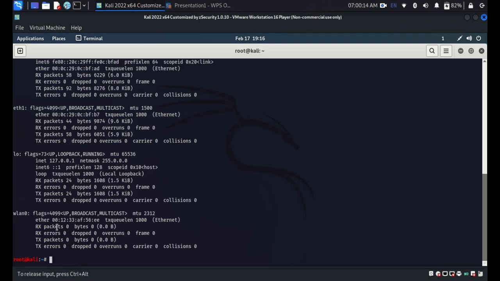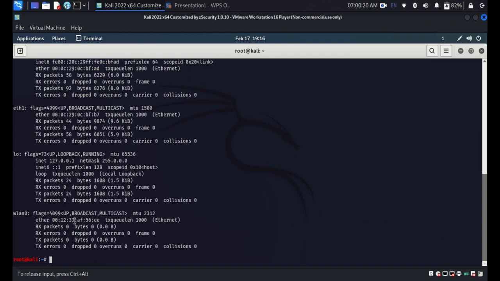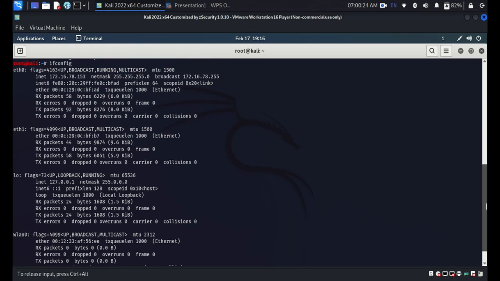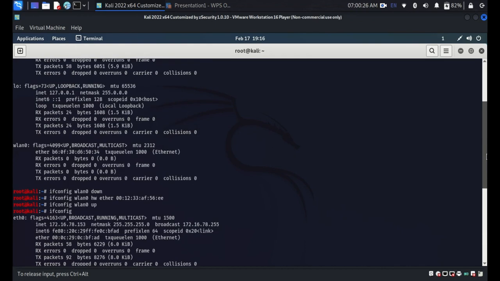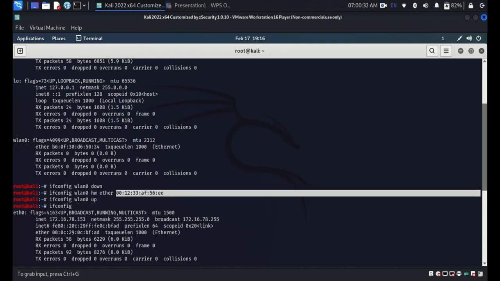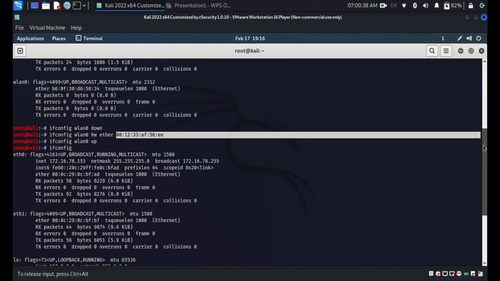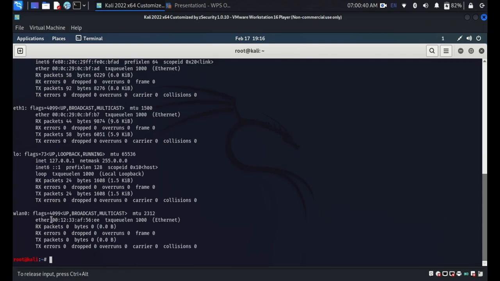Okay, you can see now my MAC address of wlan0 is set to 00:12:33:AF:56:EE, which I have just set now. You can see the previous MAC address of wlan0 was this, and here I have set this, and you can see the new MAC address of my wlan0 is the address which I have set here.